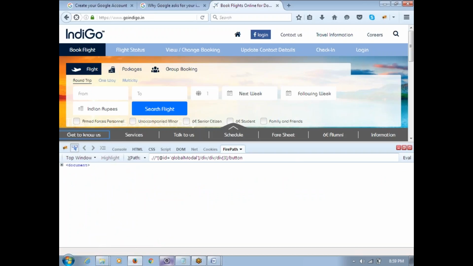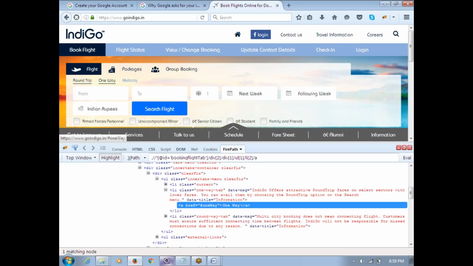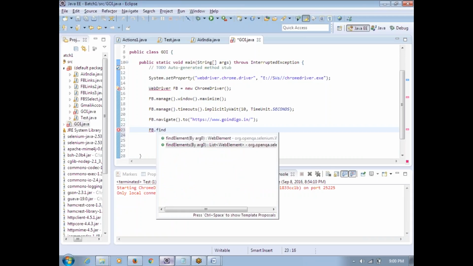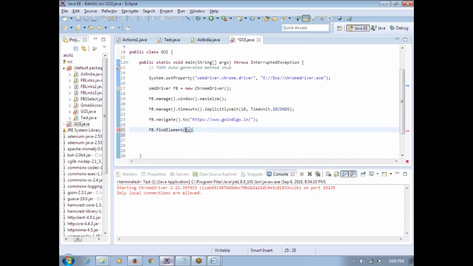Then try to click on one way. See, always we are using XPath, so now we use link text. FB dot find element by link text, and we have to click it.